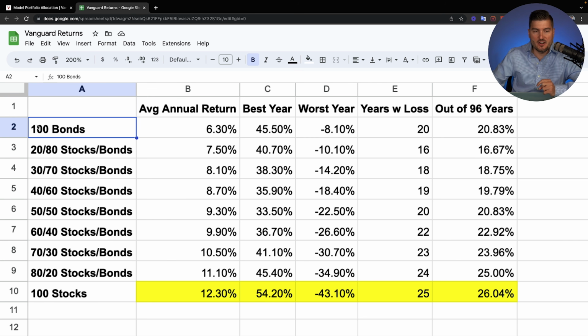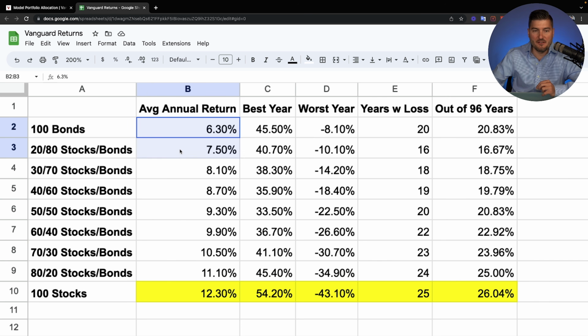So I basically started here from perceived least riskiest, that's actually hard to say. Perceived least riskiest. Try and say that 3 times fast. So we start with 100% bonds and end all the way down here with 100% stocks. And this actually just makes sense. I didn't sort these at all. This is just going from 20/80, 30/70, 40/60, 50/50, all the way down.